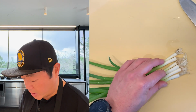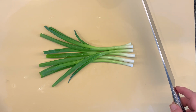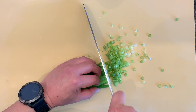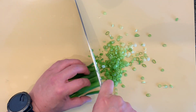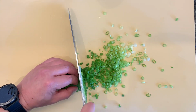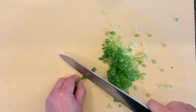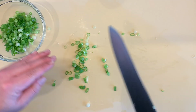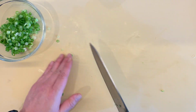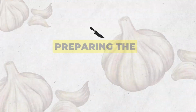Yeah, I always have green onions on hand. Great flavor, great for garnish. Just great for everything. Chop these green onions. I'm not trying to make them paper thin here. I do want them to kind of have some kind of thickness to them. Okay, so these green onions will be for the fried rice, for the wonton soup, pretty much just like everything, okay? Two kinds of green onions.